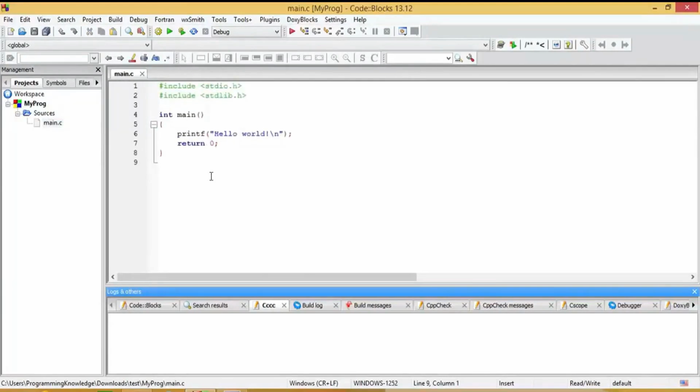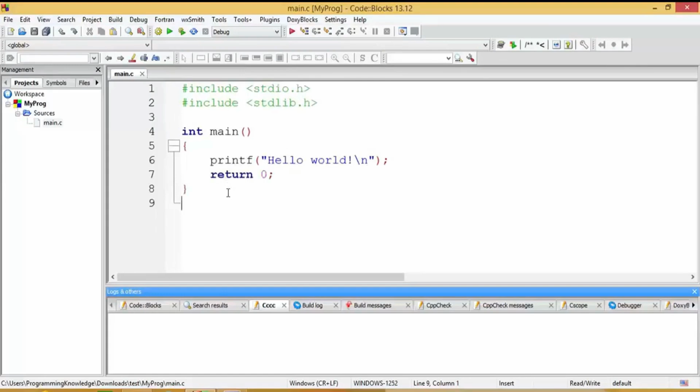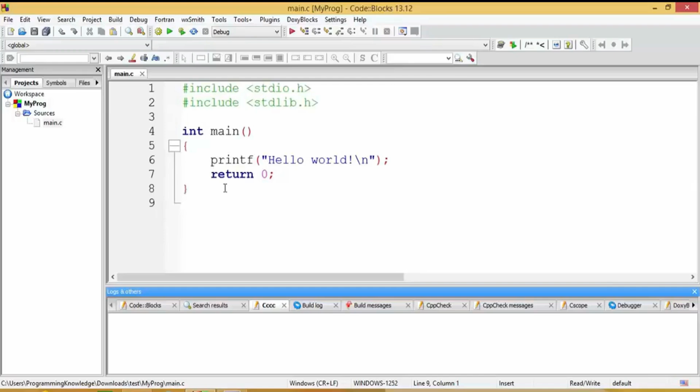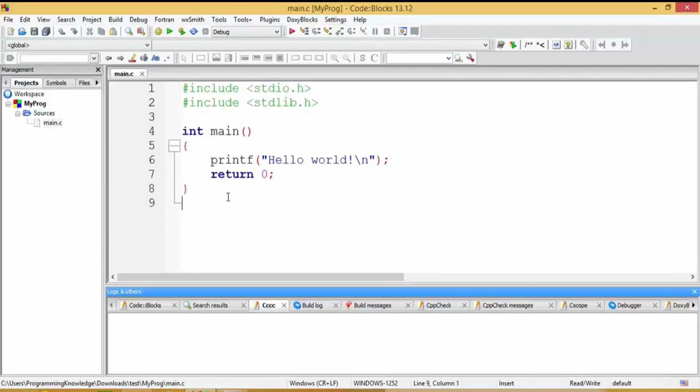You can press Ctrl and scroll your mouse to make the code font size bigger or smaller. I'm making it a little larger so that you can see. This is the basic structure of the program, called the hello world program, and it's automatically created by CodeBlocks for us.